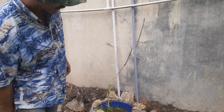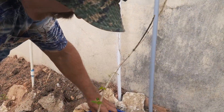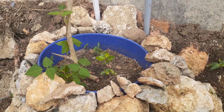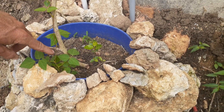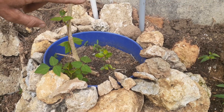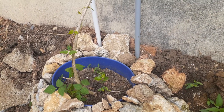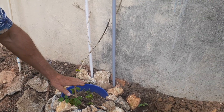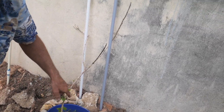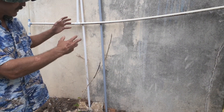It looks better, gives it something to climb. And there's more than one in here. Judging by these leaves, it looks like there's possibly one more little thing right here, so I'm guessing we have at least one more, which will end up moving to its own location. This one is growing really rapidly now that it's taken off. Two days ago I put the stick in here, and over the last two days it's wrapped around it and grown another three or four inches at least. Because that dirt's loose — when I put that dirt in, it was above the top of the bucket, that's how loose it is. It's packed itself down since then, but it's still rich, loose dirt. The roots are expanding quickly and this is going to grow quickly.